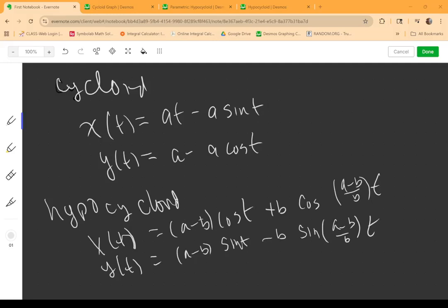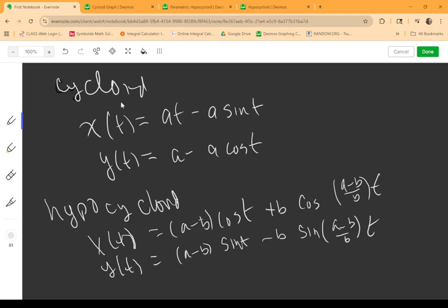All right, so in this video, we're going to take a look at just a couple of different curves that we use parametric equations for, or at least easily. We can see the advantages of using parametric equations to draw curves that can be really complex, but the equations themselves are pretty straightforward.